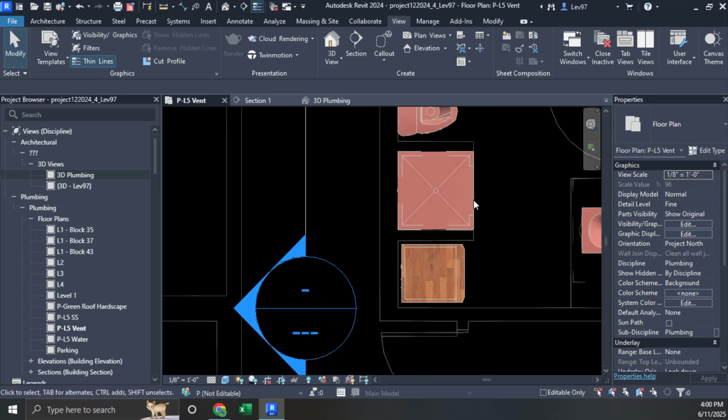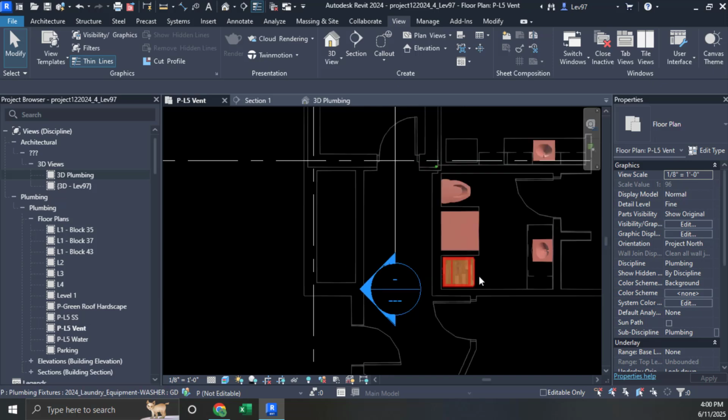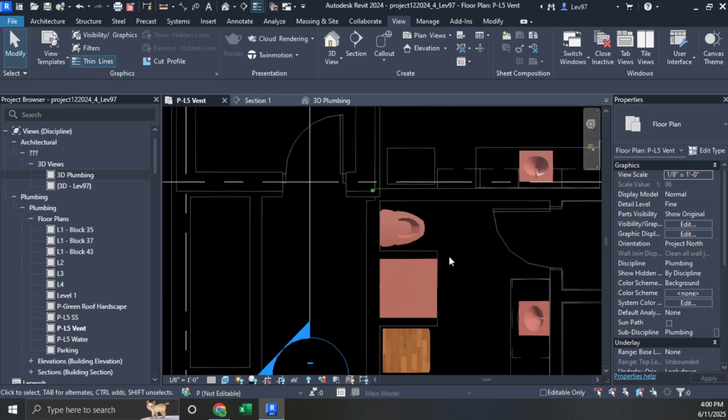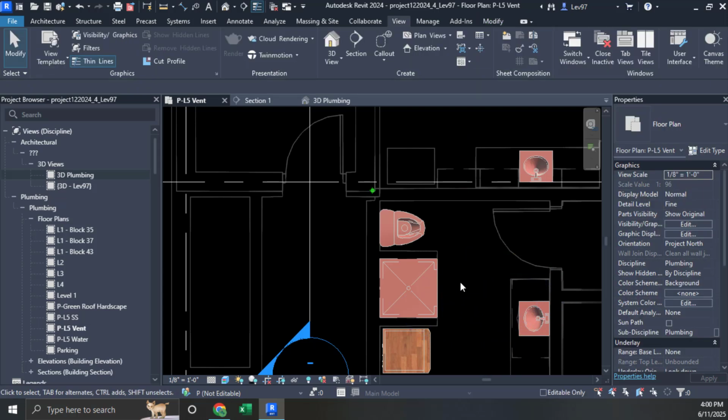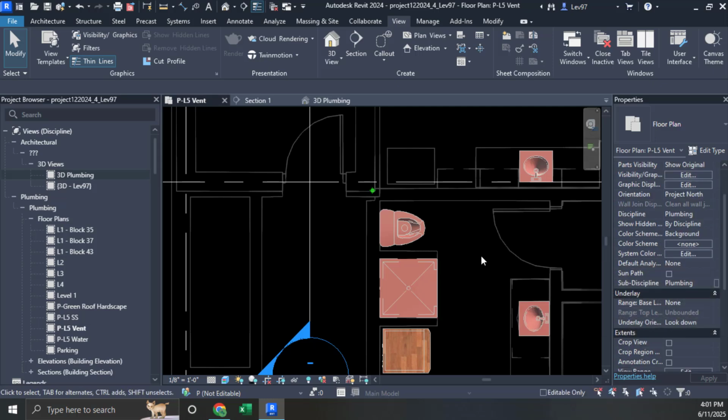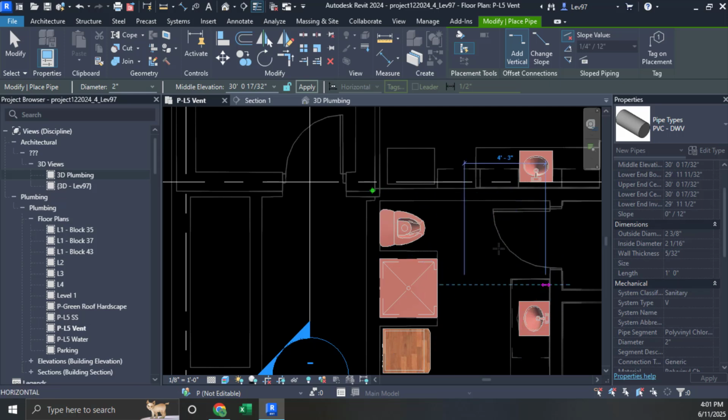And let's go, did I draw anything? Nope. Type PI. Wait, what's going on? This is vent. Let's check our view range, because what I'm trying to do, I can create similar, but it's not giving me the pipe.